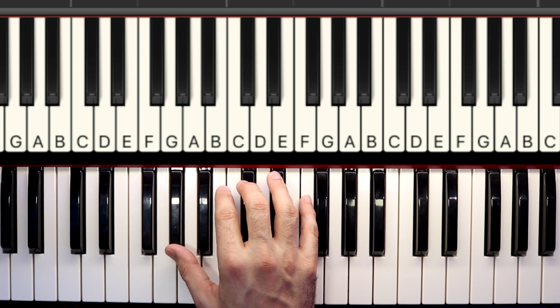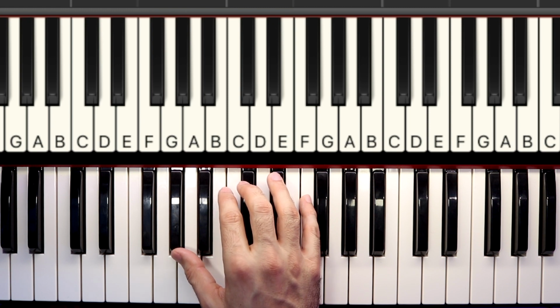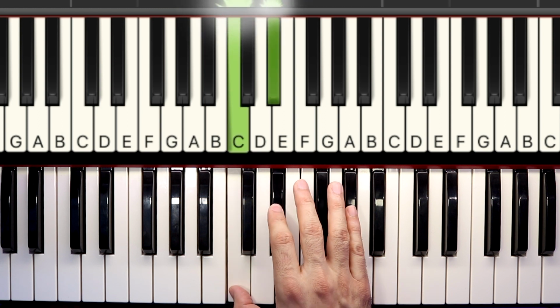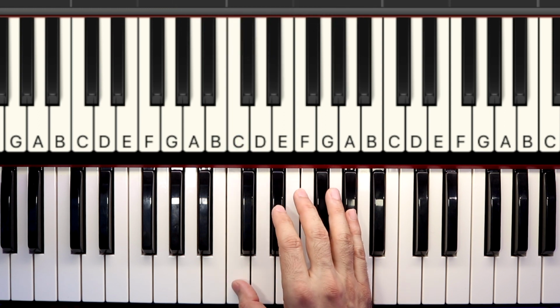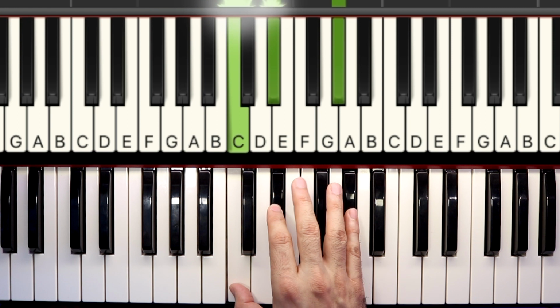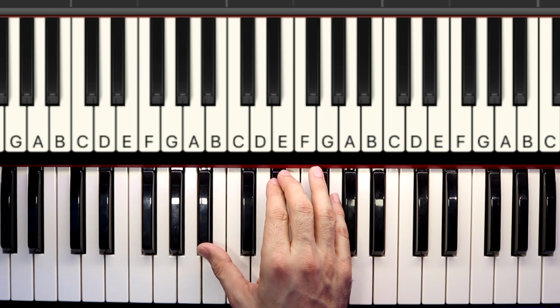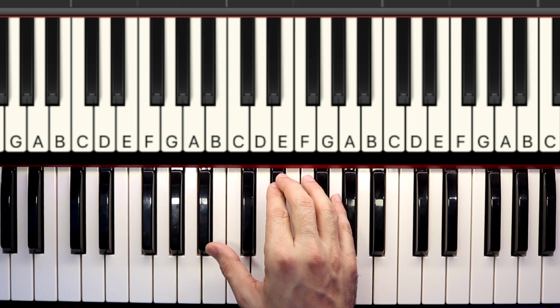And then we're gonna do an F minor 7. That's gonna be somewhat incomplete because I'm not playing one note because it's almost being reinforced by my left hand. But we're gonna play that as C, E flat, A flat. So that will be with the right hand, 1, 2, and 5 over here. As you can see, they're all close to one another, not a lot of jumping. And then, that's only once, we're gonna go to a B flat, E flat, and G. And that's gonna be an E flat major chord.